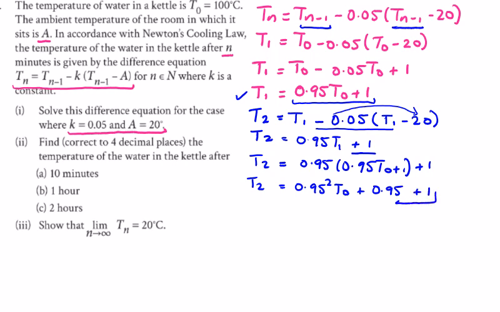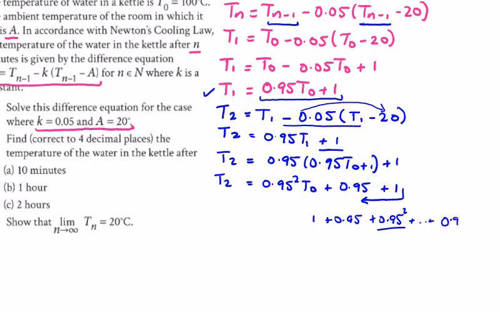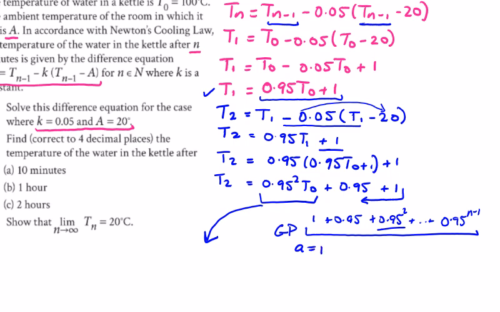So in this direction we have a decreasing sequence starting with 1 and getting multiplied by 0.95 each time. Just write a few of the terms out, so position 3 is 2, so it's going to go to 0.95 to the power of n minus 1. So we've got a sequence in terms of T0, and we've got our geometric progression where A is equal to 1 and R is equal to 0.95.